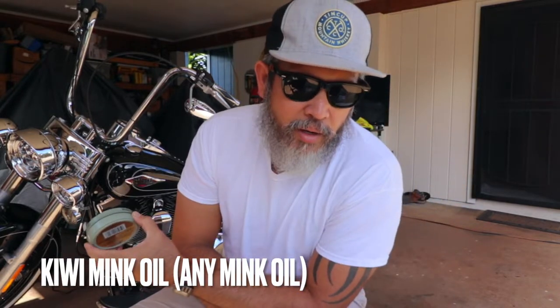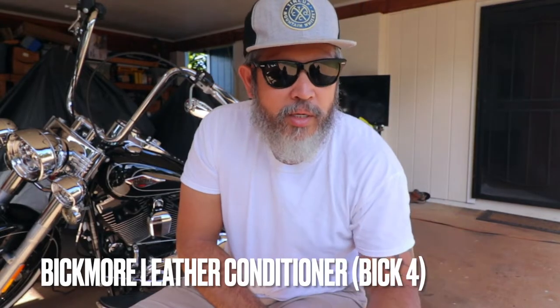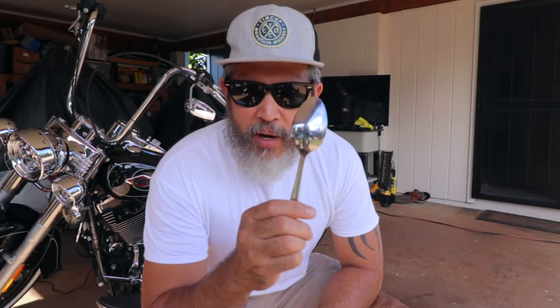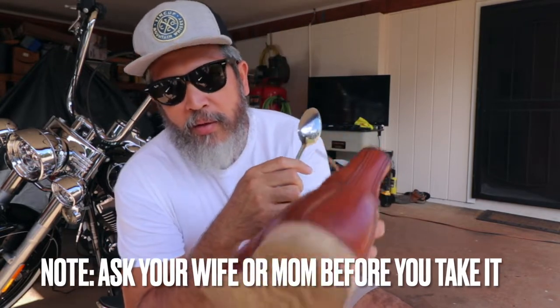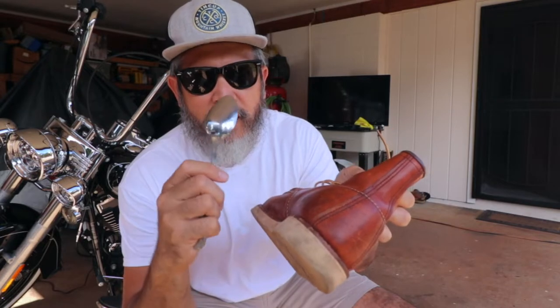For reconditioning, I'm going to try mink oil in a small area first. If it works out, then I'm going to use mink oil on the whole pair of boots. Some of you are probably cringing at that, but mink oil protects, conditions, and waterproofs any leather — it's for smooth leather. And lastly, I'm probably going to use the Big Four, which conditions, cleans, polishes, and protects your leather — any type of leather — and that one doesn't darken the leather. I've also always wanted to try a spoon to clean the outsole, the edges of the outsole right here. So we'll see if it works — saddle soap, spoon, and a little bit of water should clean it.